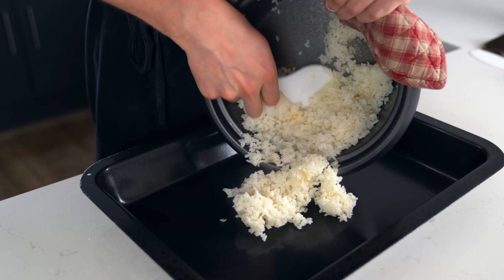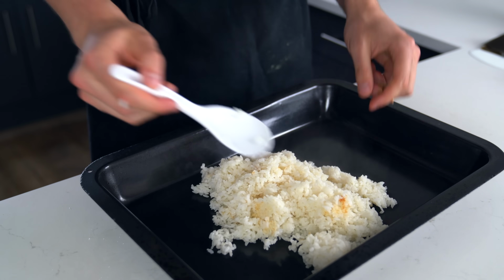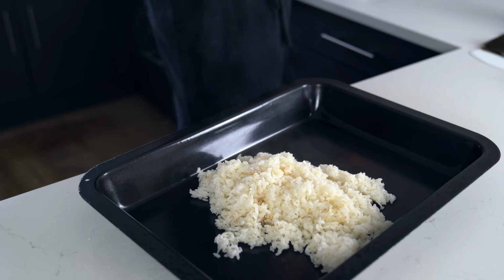Sometimes when cooking in a rice cooker, bits of rice can stick to the bottom. This is very normal, but remember, do not scrape and catch any of the crispy bits like I did. If you do, simply pick them out and your rice will be perfect and good to go.